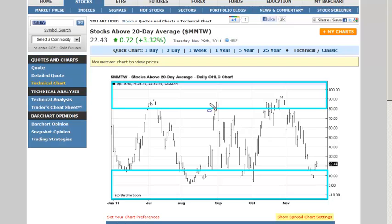What I want to point out here is that most times when you see the market come down to this level, it grinds down for several days, and then you get a nice pop, and then a little bit of a pullback, a couple-day pullback. You can see we had a push right down deep into the zone, had a pop for a few days, and then it pulled back down. Same over here: it came down into the zone, had a pop, came back down into that zone before it rallied. And that's kind of where we stand right now.